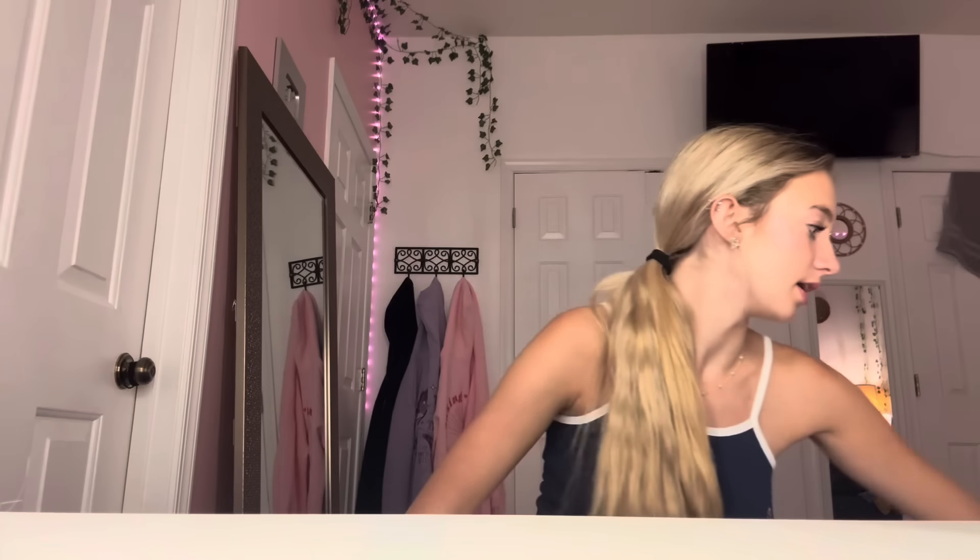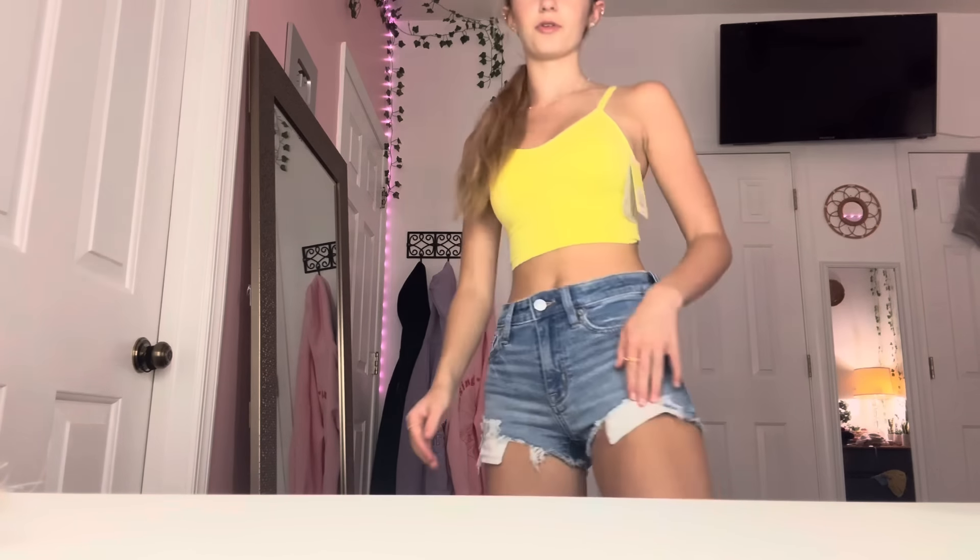From American Eagle I got these shorts for $65. I almost got these $70 jeans but they were really long, literally dragging on the floor, and they didn't have the short version — not even online — so they told me to wait until they restock. Here are the shorts tried on with the yellow top. They also have pockets and they're so comfy. The jeans have a little flowery pocket detail.